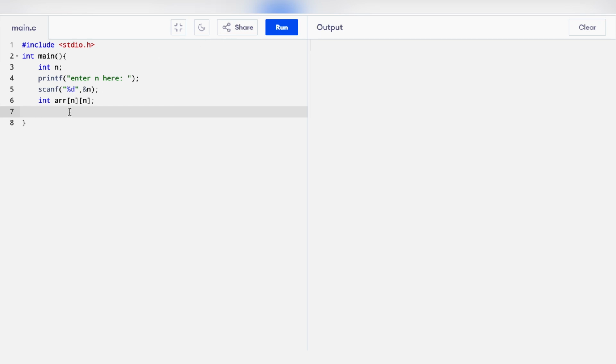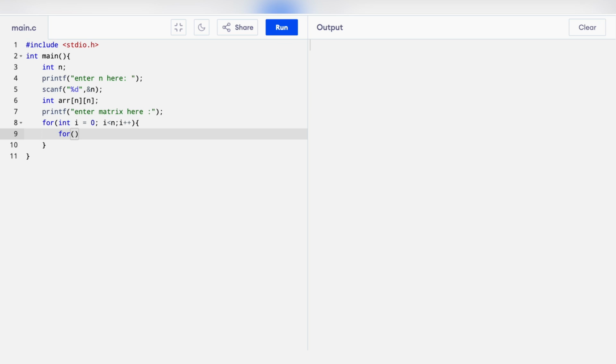Now I will take the input of the matrix: "enter matrix here". For int i = 0; i < n; i++, and one more for loop because it's a 2D array, int j = 0; j < n; j++.